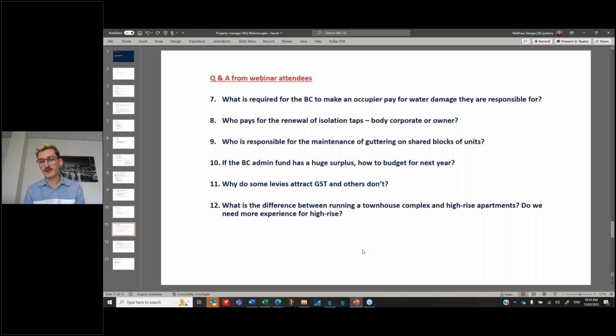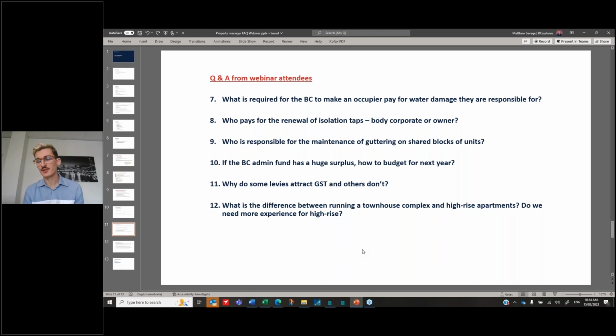It depends on how you came to have the surplus, how big it is compared with your normal levies, and there would be some strategy in how you best use that moving forward. That would be a question definitely for discussion as a committee group. It wouldn't just be a simple answer because it would take into account all the different levy types, whether they're going up or down. If the sinking fund is getting reviewed next year anyway, you might want to put it in the sinking fund so that the future levies stay lower. So there'll be lots of discussions to have if your body corporate has a huge surplus.